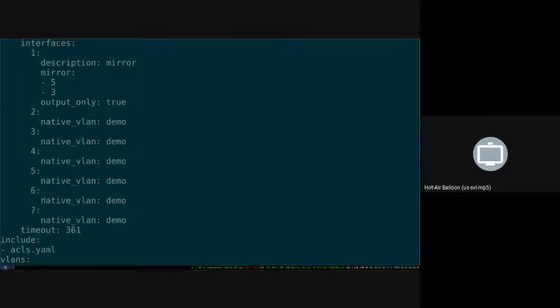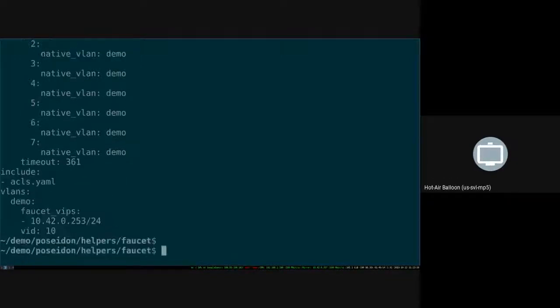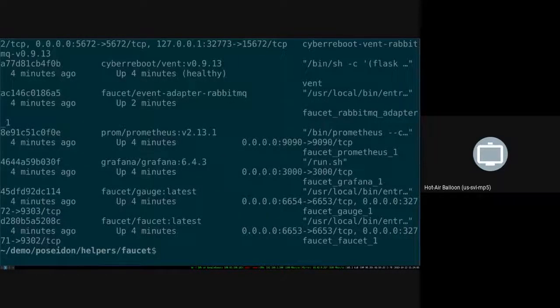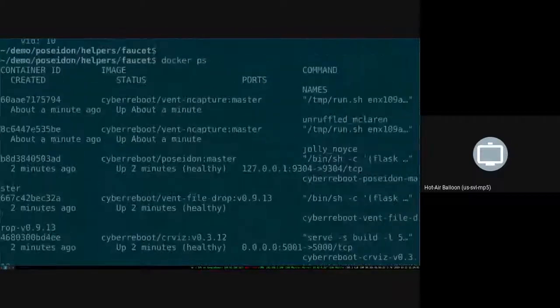Yes. Poseidon's like, oh, I see this port is up. So Faucet said, hey, I have these two new devices, and passes that to RabbitMQ. Poseidon picks it up and says, I don't know anything about those two devices, give me traffic from those. And then it updates the config. Normally those captures would run 15 minutes, but I don't have that much time on stage, so I had them set for 3 minutes.